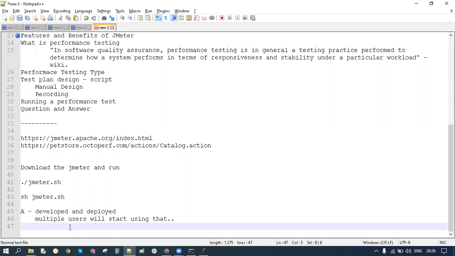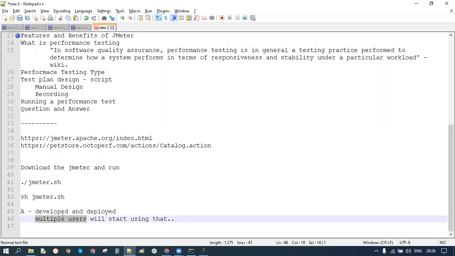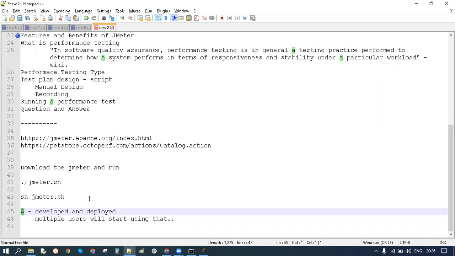But the problem is, if we have not done performance testing of this application A, we are not sure how many users can use it, and with how many users my application's performance will be stable or the responsiveness will be fine.